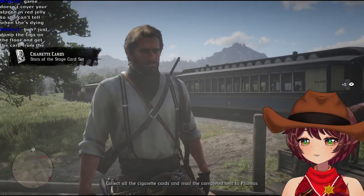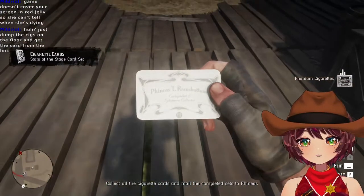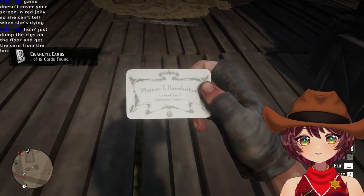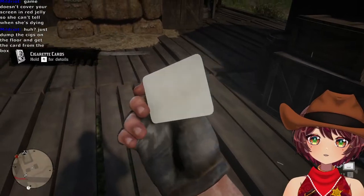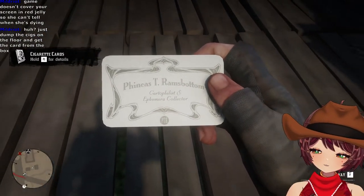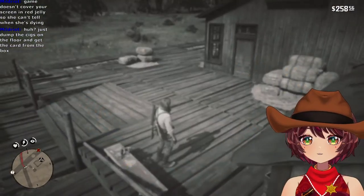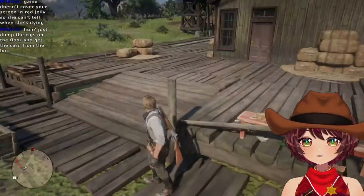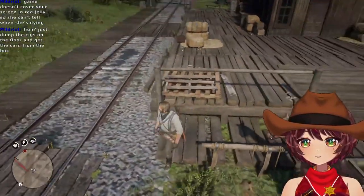That's like telling gacha gamers, you know, that in Phineas T. Ramsbottom, satchel. So what? We had to collect cigarettes and then we can buy, we can sell the cards.